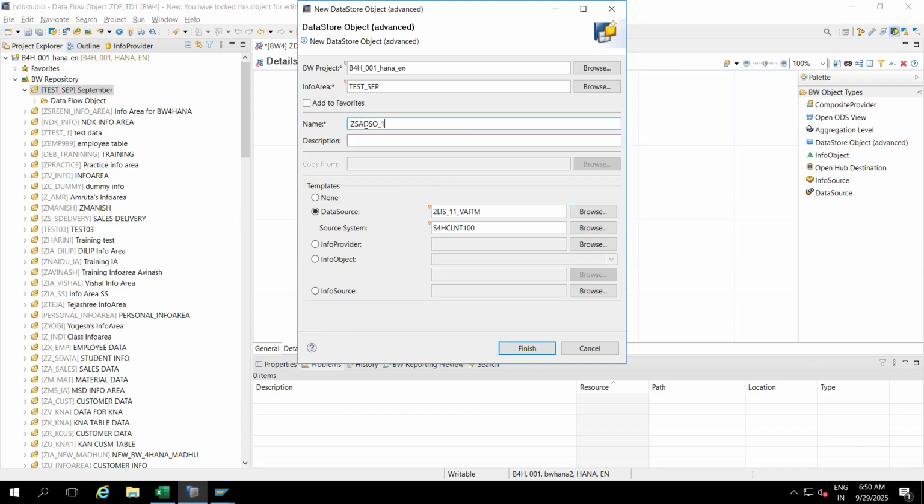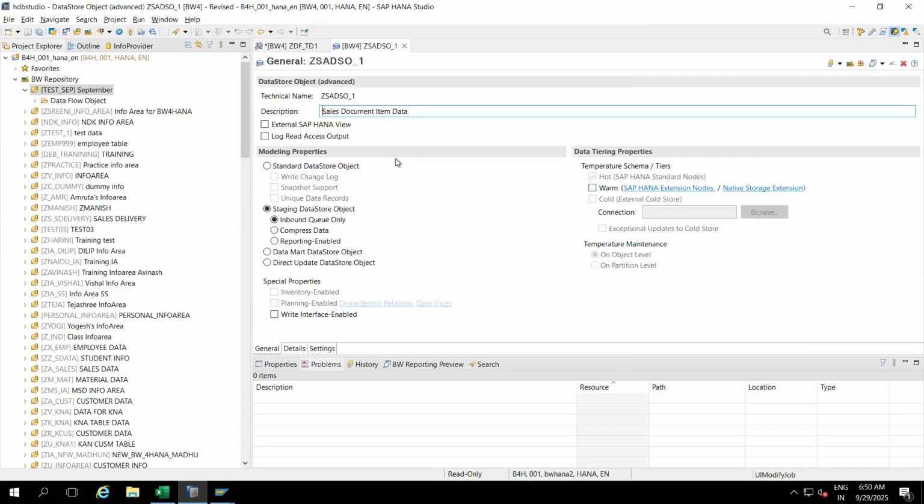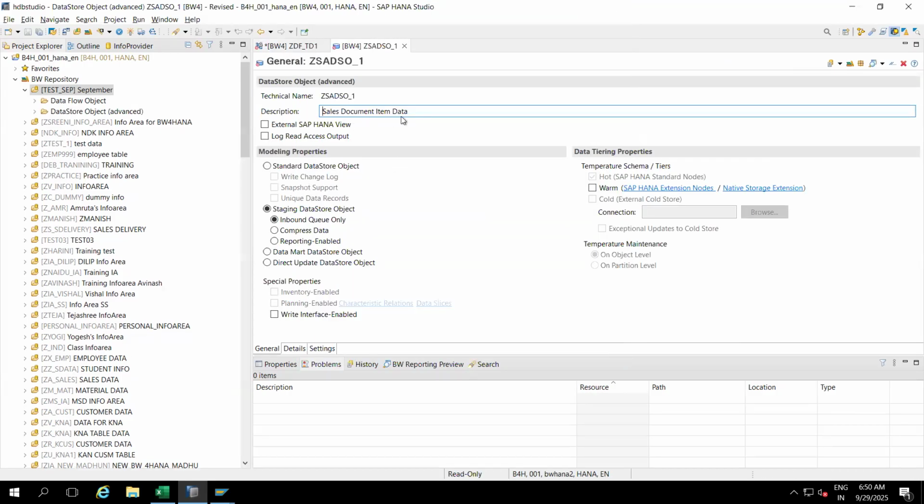So I'm going to give it like this: Z means customized, S means staging advanced DSO, and ADSO underscore one. The description I didn't give, automatically the same name will come. Description: sales document item. I'm going to create a staging data store object, and by default inbound queue only.